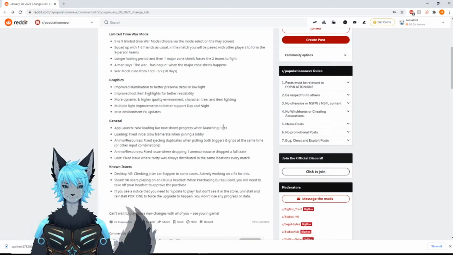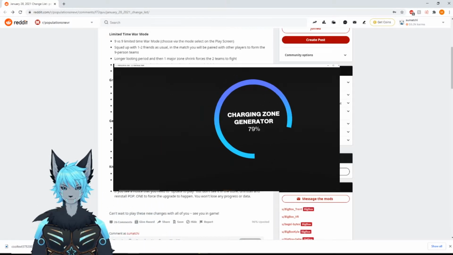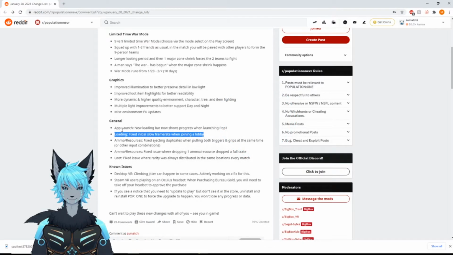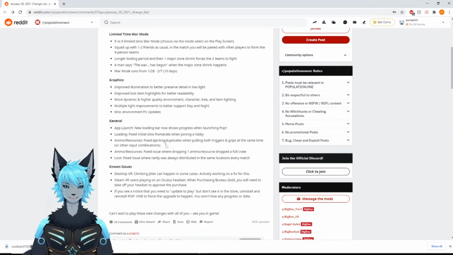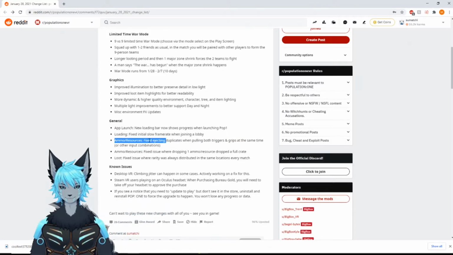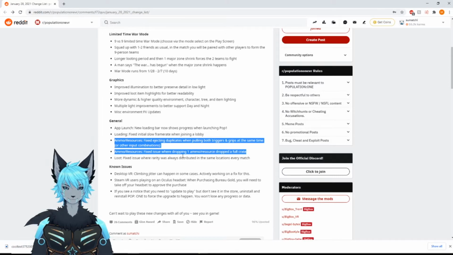General app launch. There's a new loading bar that shows progress when launching Pop 1. We'll show you guys that here. Fixed slow frame rate when joining a lobby. This is just to try to help make it so you don't lag around in the lobby at the very start. Ammo/resources. You can no longer duplicate your ammo/resources, so no more infinite sky bases, no more infinite ammo here, guys. That's a great fix that we needed.